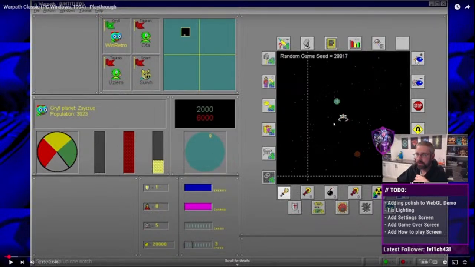You could then take the resources that you suck out of the planets back to your colonized planets and sell them for resources, and then you can buy weapons. All this stuff down here is lasers and missiles and bombs and nukes and all sorts of stuff. And the goal is to be the best empire. I used to play this game for hours.